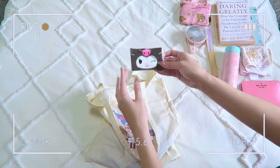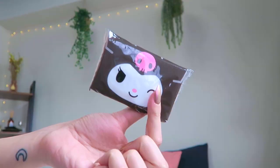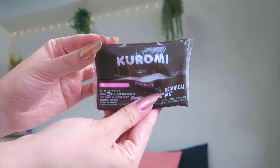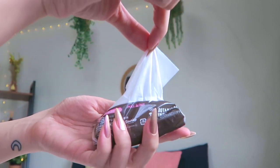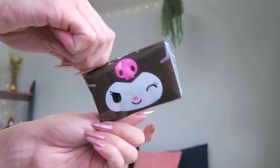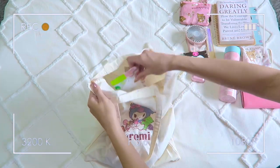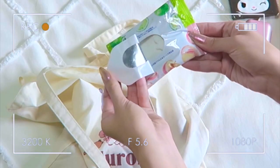Here's another Kuromi product that matches with my tote. If you saw my last Daiso haul you'll recognize these — I got a four-pack of tissues for only 100 yen. I'm just one of those really lucky individuals who has a chronic runny nose no matter what season, so I have to have a pack of tissues on me at all times.